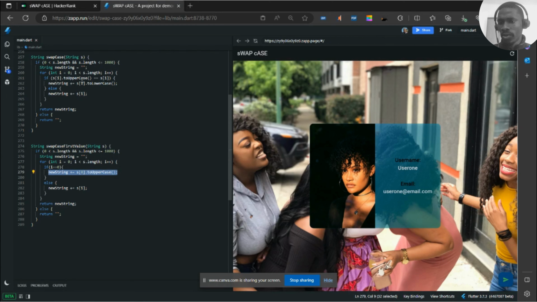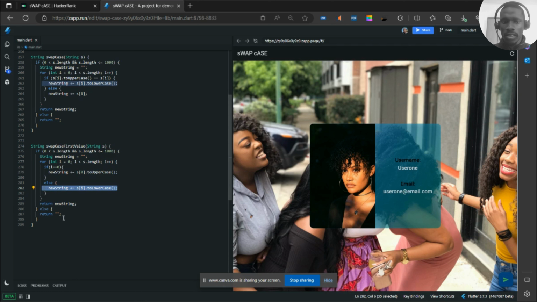There's a difference between this one and that one. Just take the first one, and then change it to uppercase, index 0. After I change it to uppercase, then we would take this one and change it to lowercase. Everything else must be lowercase. So how do we do that? I'm just going to plug it in. I'll do that manually, to lowercase. Don't know when I removed it, but yeah, there it is.